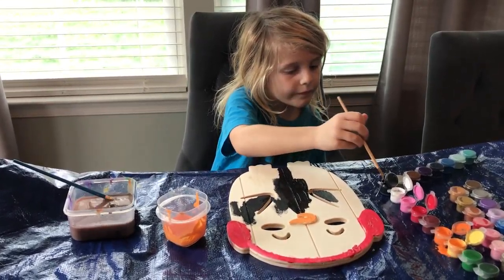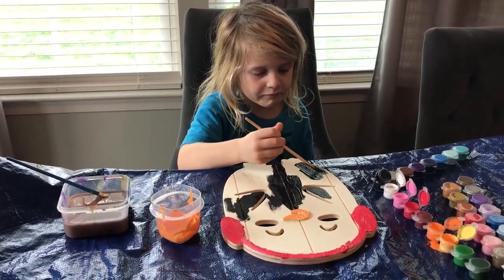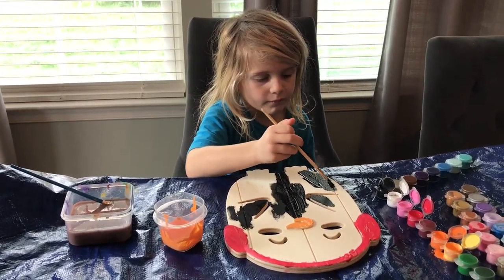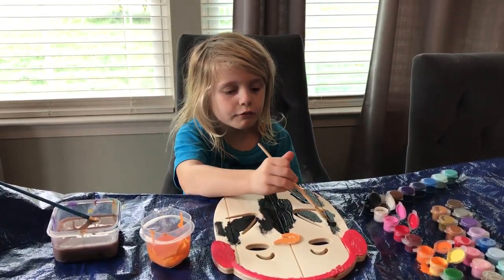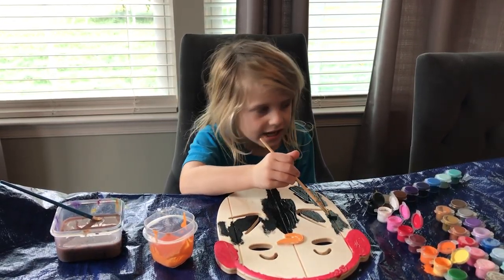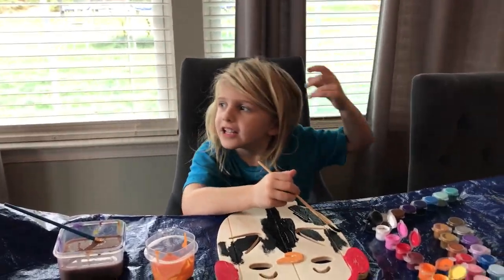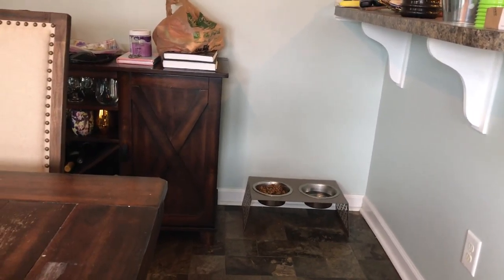Have you ever helped your parents paint anything? I never did. Some kids, their parents paint like a room or a hallway and the kids help paint the walls. Well, I did do one of that, upstairs and in here. Can you see the walls? It's very good. Me and my dad did it. Oh, there's a dog dish over there. That's for the dogs. Yeah. Okay. That's why we have two dogs.